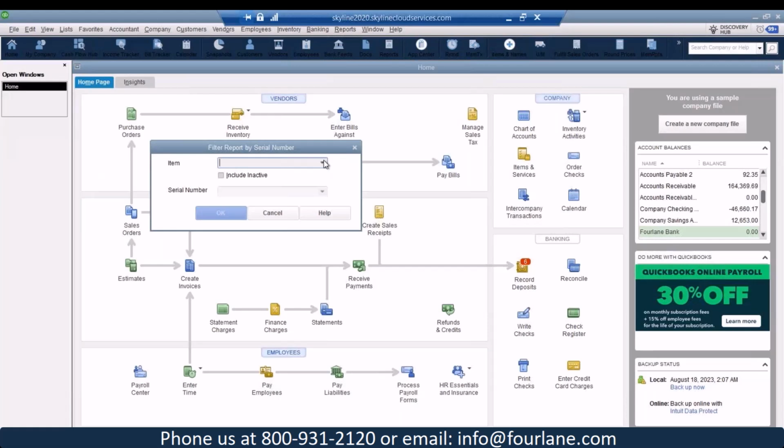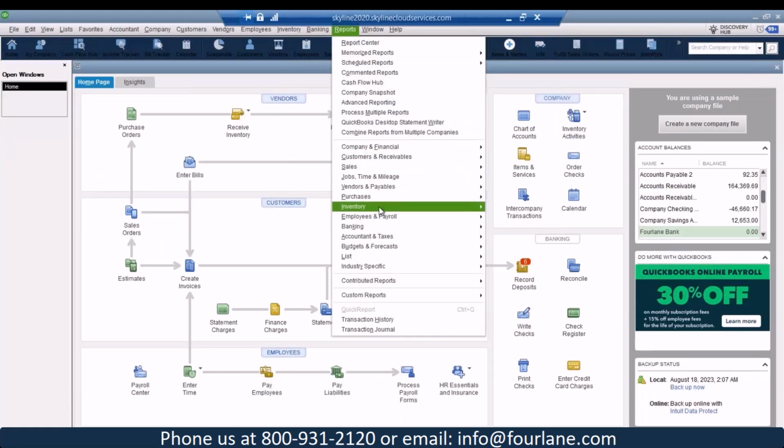So if you want to see any kind of item history related to a specific serial number, this report will give you that information. One of the common reasons why a lot of our clients will use this is if there is any kind of return or a refund or an item gets sent back for repair, usually the serial number is an easy way to identify the item that's being sent back through the system. So it's a great means for tracking if we need any additional line of sight on that item.